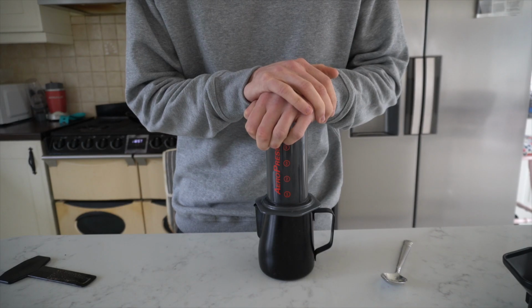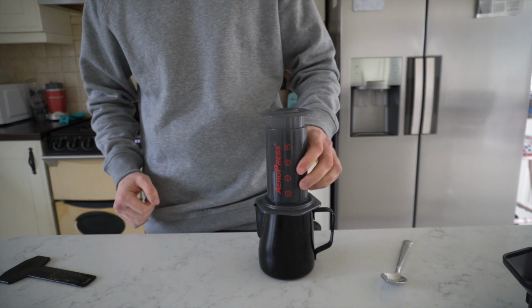Tip number 5 is similar to tip number 4 in that you need to buy good quality coffee. If you don't have good quality coffee, you're not going to get a decent cup of coffee in the morning. I would suggest checking out local coffee shops or googling specialty coffee roasters. There'll be loads of roasters that can ship you bags of coffee to your door that have only been roasted in the last week or 2.